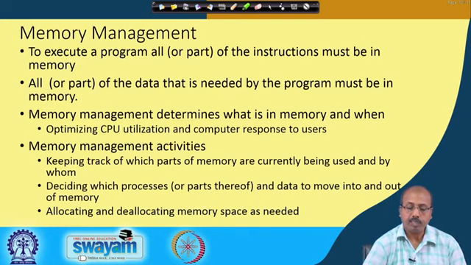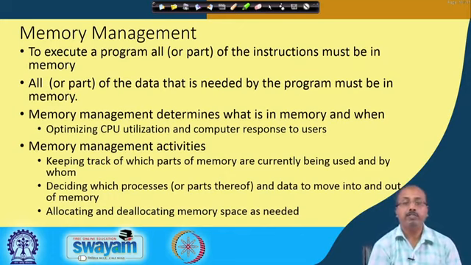Ideally the entire program should be in the main memory, or it may so happen that the entire program cannot be loaded. So, there are some schemes we will see in which even if we load only a part of the program, it can be executed by the system, by the CPU. So, this is the first requirement.